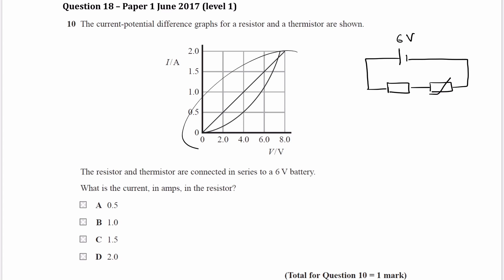So let's first work out from the graph which of these things represents the resistor and which one represents the thermistor. So for a resistor, if it's an ohmic resistor, then its resistance doesn't change, and that's consistent with the straight line that we have here.